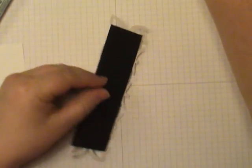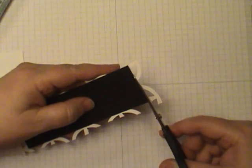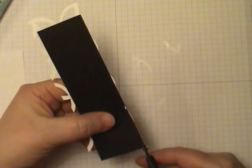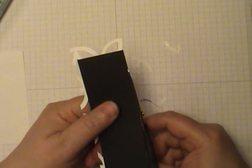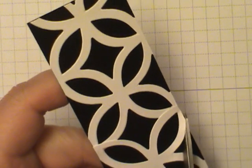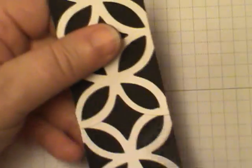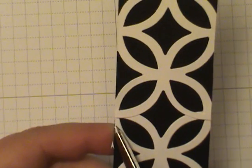Then we're going to flip it over, and we're going to trim all the excess off with our paper snips here. I will finish that up. We're going to trim on both sides. We'll trim on this, so it should be just a little bit hanging off. Whoops, on that side. There we go. And then here as well. I also like to get in and just trim out these a little bit. I'm probably being a little more particular than I need to be, but I just want to take the pattern and extend it a little bit and round those edges.